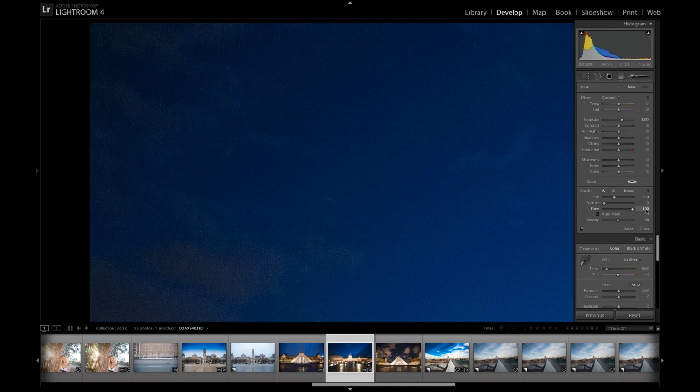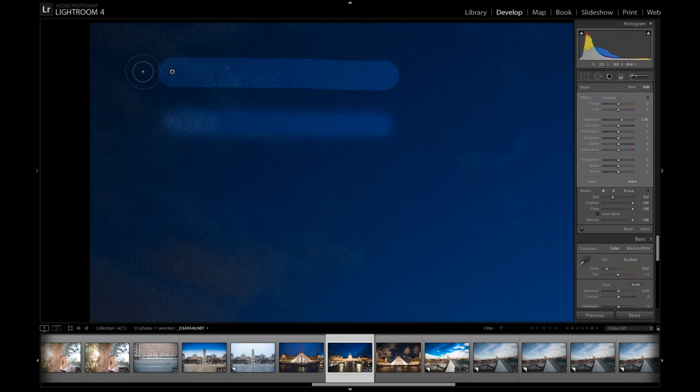I'll pull the flow and density up to 100, so you kind of know what I'm talking about. So this is at flow and density 100. You can see with the feather at 0, this really brightens up an area like that. If I set the feather to 100, you go with a smaller brush here, like so, and I'll set the feather to 100. You're going to notice if I paint another one here, see how soft it is? Okay, so the softer edge is with the feather, the harsher one is without the feather.